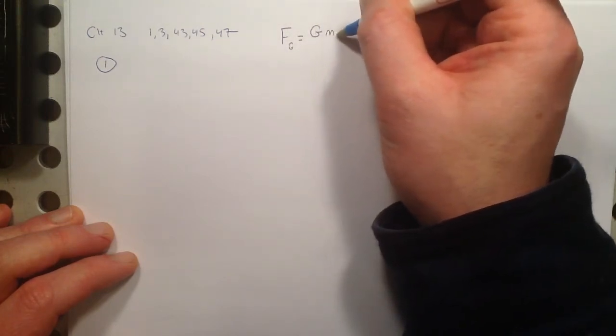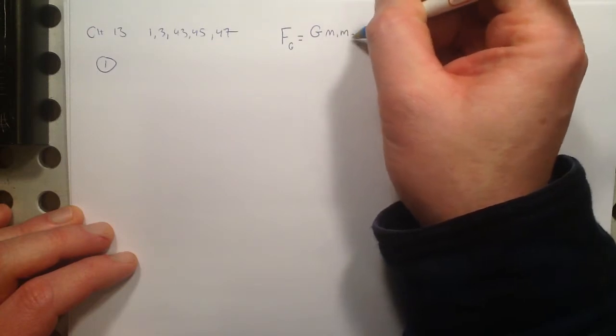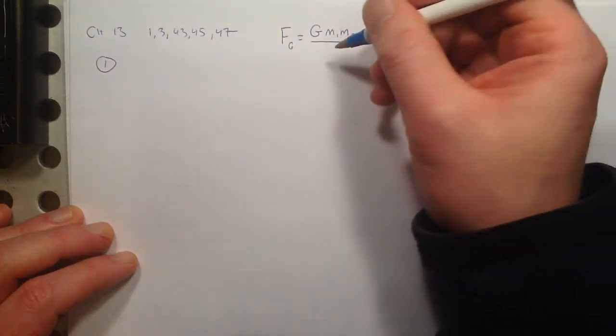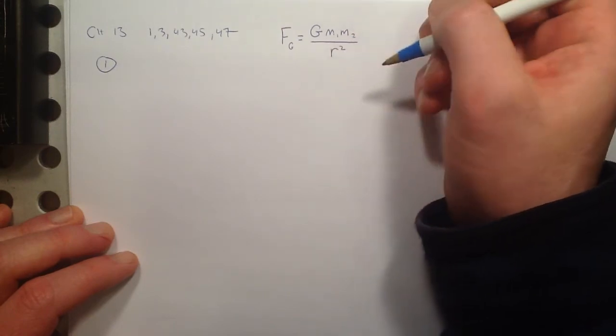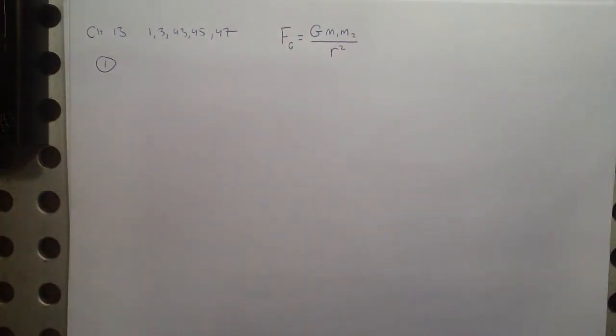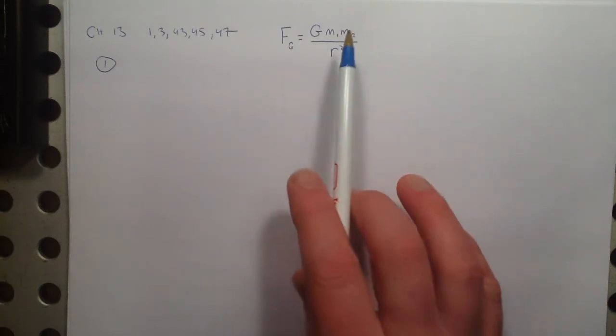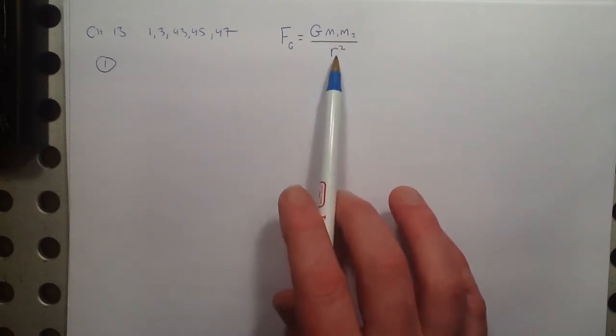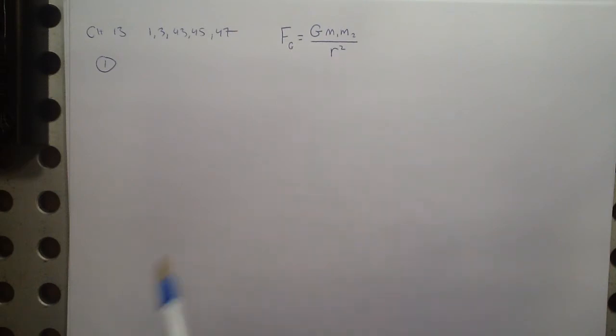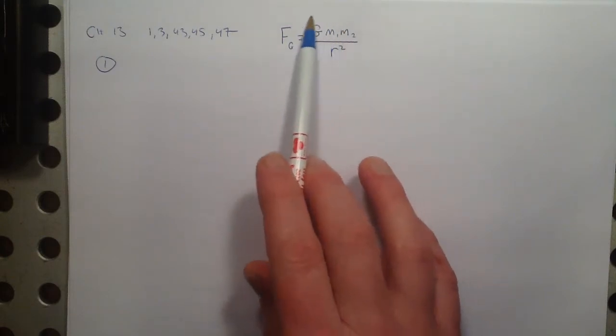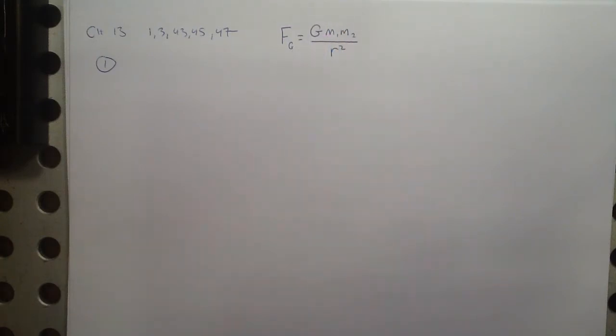is that we have Newton's law of universal gravitation, which looks like this. And it depends on all the things that you would expect. It depends on the two masses of the objects, and it also depends on the distance between them. It is the inverse square relationship. This is one of many things in physics that follows an inverse square law. And that's our constant, the universal gravitational constant.